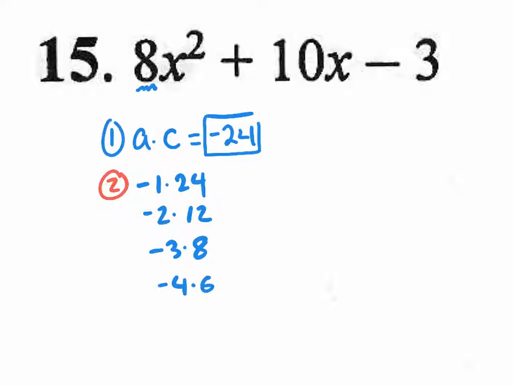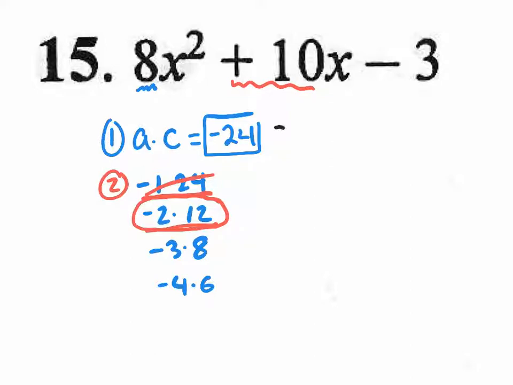And of course, we're thinking of the multiples of negative 24 that combine together to give us the middle value, positive 10. So if I add negative 1 and 24, I'll get 23. That is not 23, that's 10, so that didn't work. If I add these together, do I get 10? No. Yes. Yes, positive 10, and that's exactly what we want. So we know that this is the correct pair of numbers that we want. We don't have to do any sign change. That's the correct pair of numbers we want.